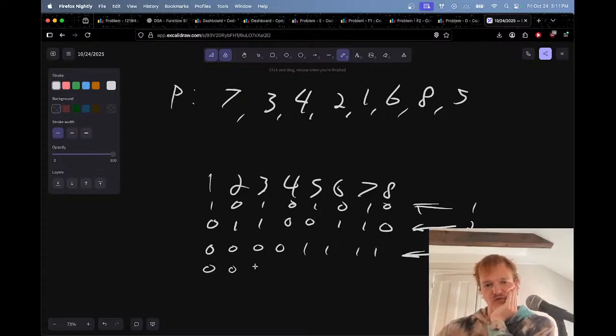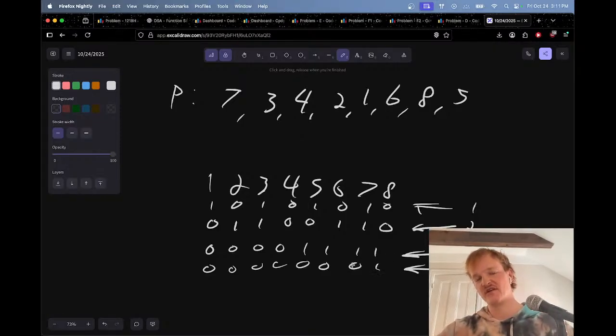And then you have 0, 0, 0, 0, 0, 0, 0, 1. So for the 8 bit, there are 7 numbers with a not set 8 bit and 1 with a set 8 bit.